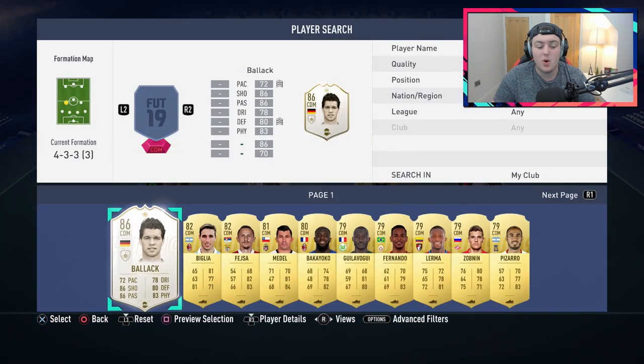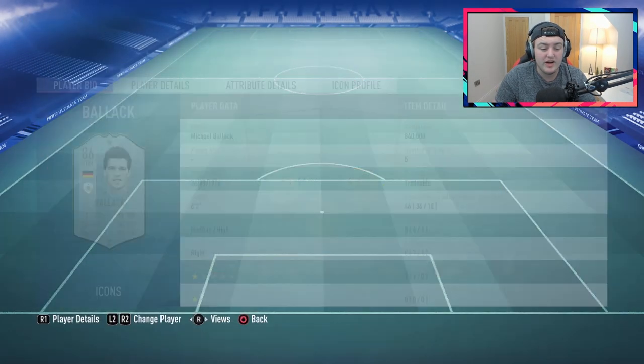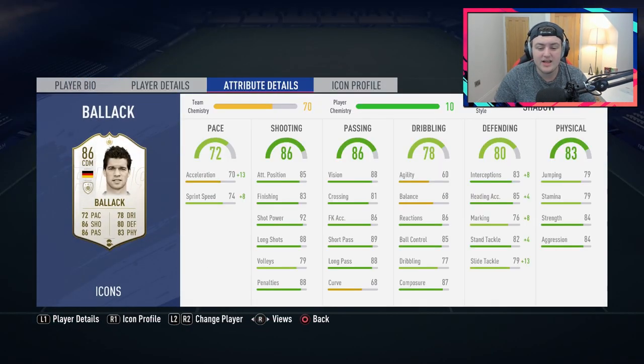Now, on the other CDM spot, we've actually got Baby Michael Ballack. Now, I recently purchased this card, and I really like him. He's actually really good. 79 stamina, it's good for 90 minutes. Once you get past 90 minutes, he's dead, and it's very difficult to do anything with him. But for the 90 minutes, he's decent, and you can obviously bring him off and stuff like that.